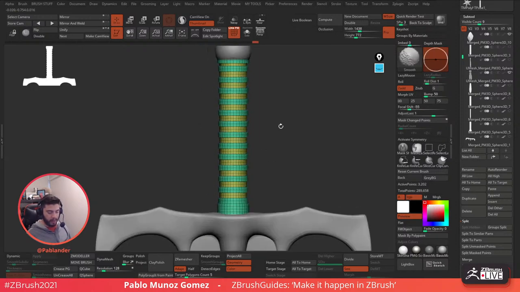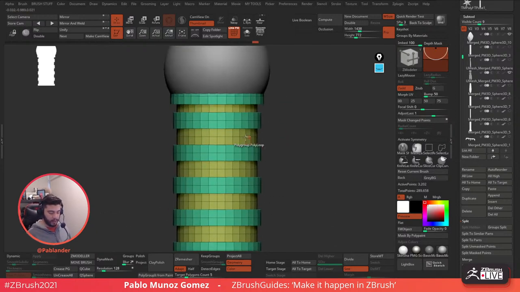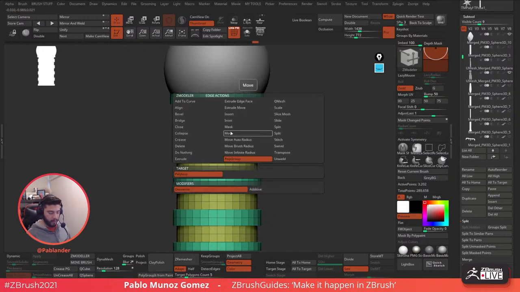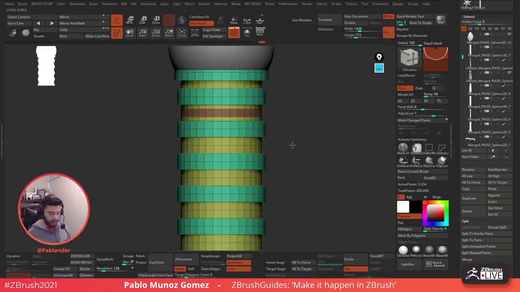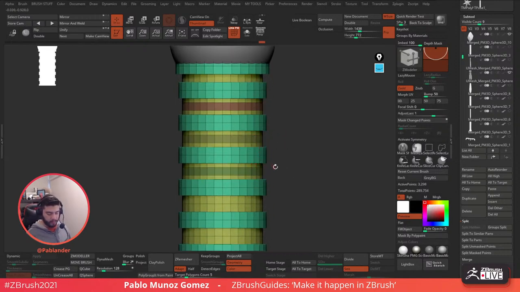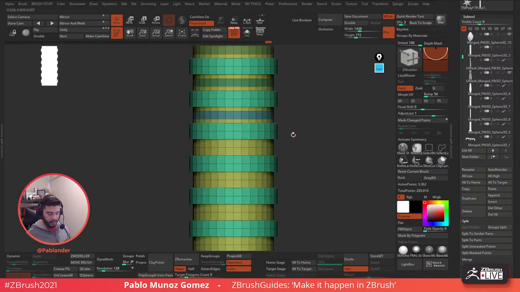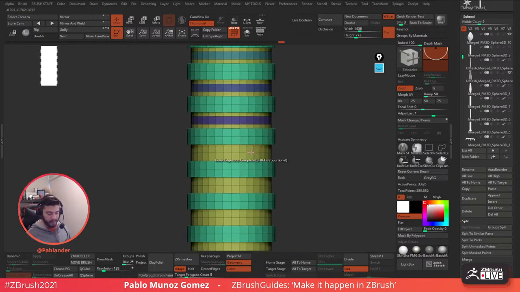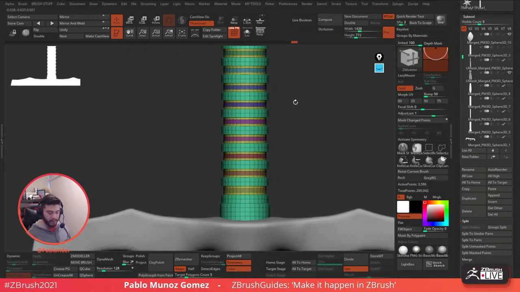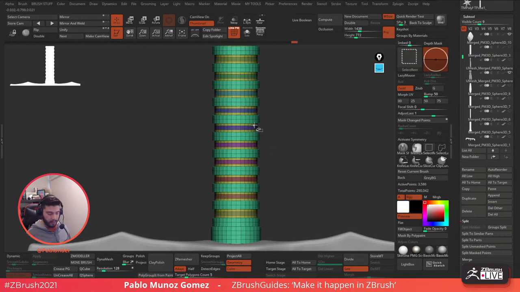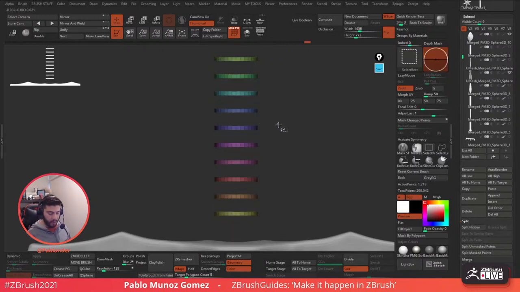All right, so that's going to give me that interesting shape. And then I can do another set of details in between, like in this yellow one. So I'm going to right click. I'm going to go to bevel and I'm going to click and drag. So this bevel is going to give me yet another polygroup, which is cool. And it's going to be the same thing. Well, not in this case, but it's going to be the same distance, the same beveling amount for all these pieces. It's just going to be a different polygroup, but that's not a big deal. We can hide it. We can hide everything but this.